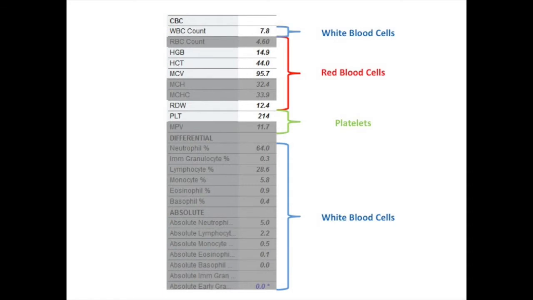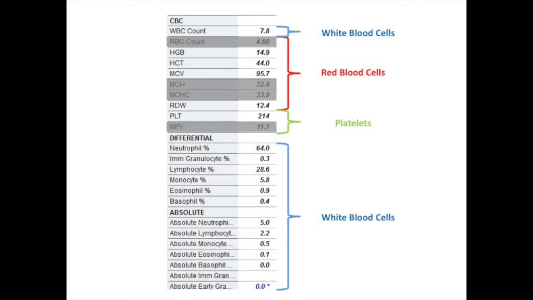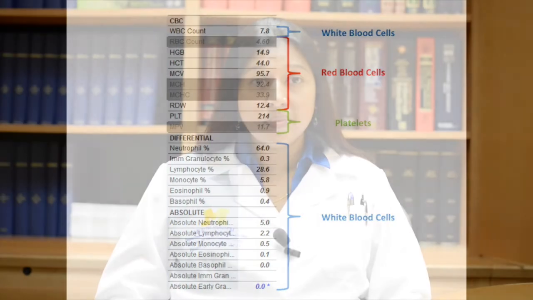Although initially daunting, the CBC has just a few pieces of very critical information. The main values to pay attention to are the ones emphasized here. If your white blood cell count is high or low, then we can get additional information about why that may be from the differential count. Many patients with IBD will have abnormal values as a part of their CBC. It is important to determine whether it is a significant part of the CBC that is abnormal and then to understand why it is abnormal. It may be due to the disease, an associated complication such as infection or bleeding, or maybe due to the medical treatments that you are on.